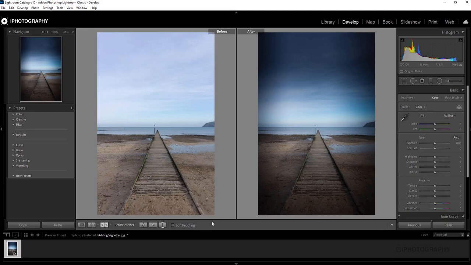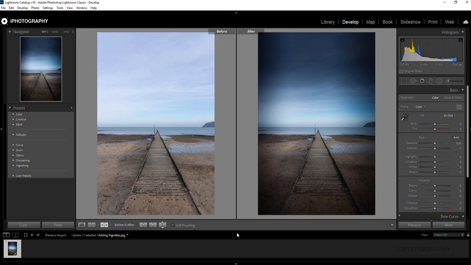So this is our before and after. You see where we began, which was very flat. It's still nicely exposed, but it didn't really have that much punch, that much drama. Now with what we've done, we've saturated the colors a little bit more by reducing the exposure in some of those adjustment layers, added all the way around. So it's given us a much more punchy effect. So that's our first attempt at making a vignette.